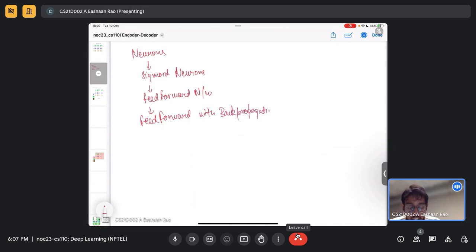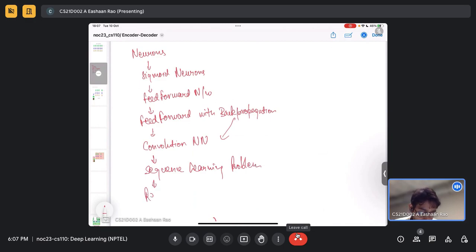Now we started looking at different kinds of architectures, where we deal with convolutional neural networks, followed by all, obviously, with back propagation. Now we have seen something called a sequence learning problem. To solve that, we have built some architectures.